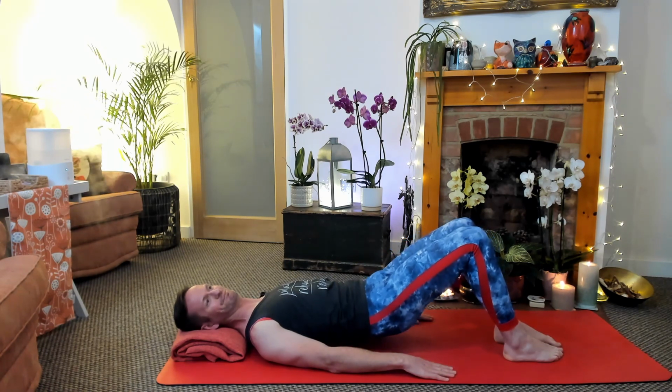That's good. Right, the next move we're going to do is called scissors. And the reason is because our legs move back and forwards like a pair of scissors opening and closing. There's lots of progressions to this one, but we'll start at the most basic level.